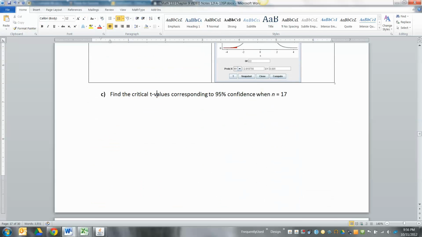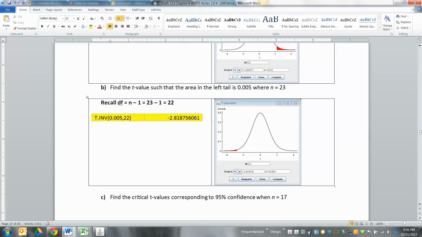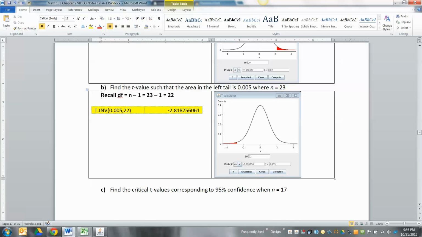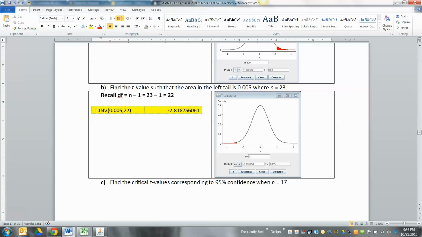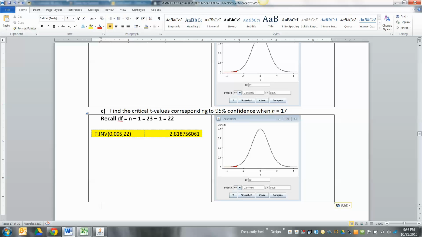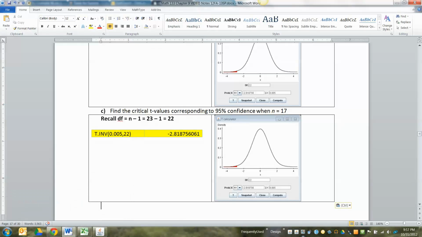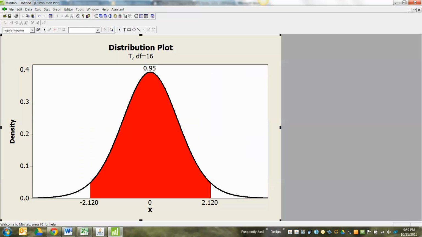Down here for this one, we're actually going to have two answers because it's a confidence interval, right? Confidence level in the center. So we're going to have one on the right and one on the left. All right, so let's get an image of what that looks like. Oh, let's see. Now it's 95%. Let me go draw a picture. Hold on one sec. All right, poof. There it is like magic. I know. Okay, so the middle is 95% over here. Okay, so that means that how much do you have in each of these tails?